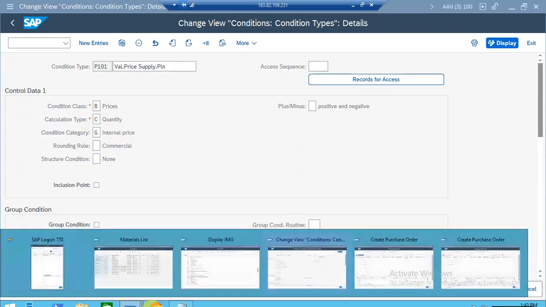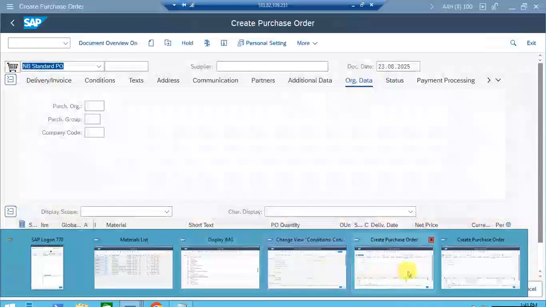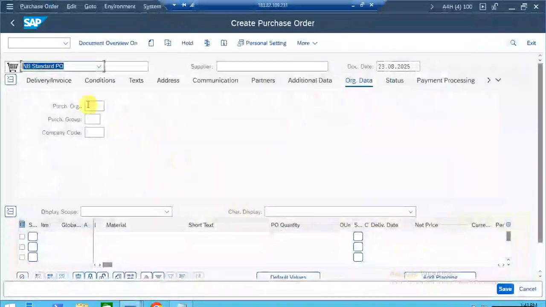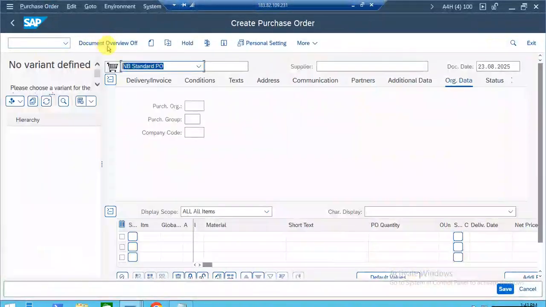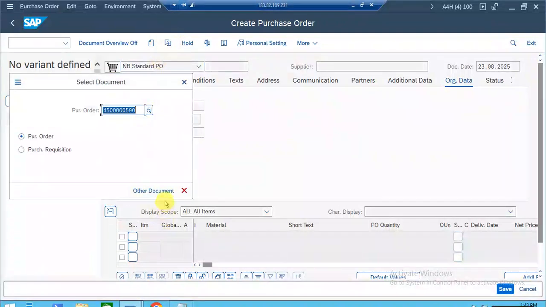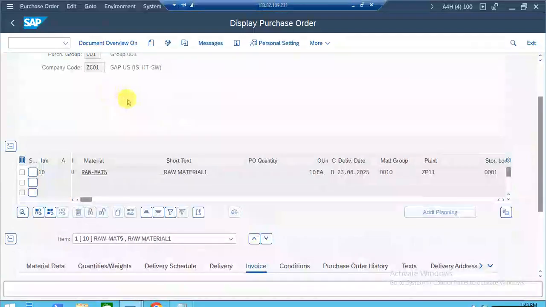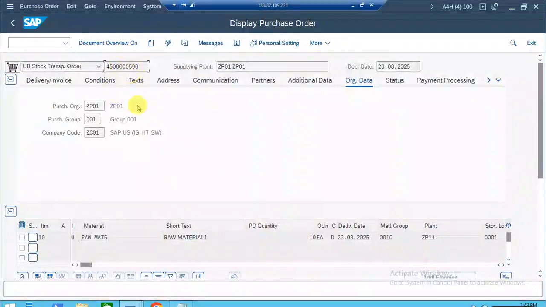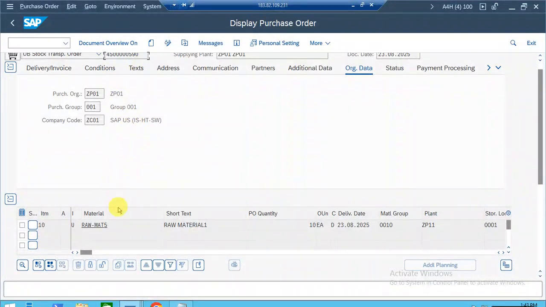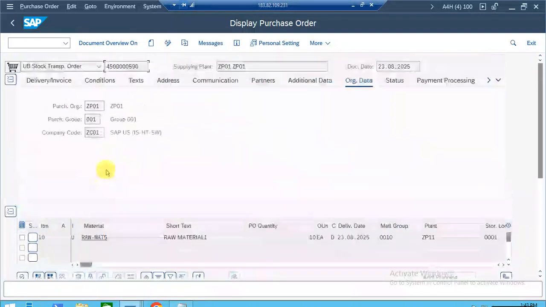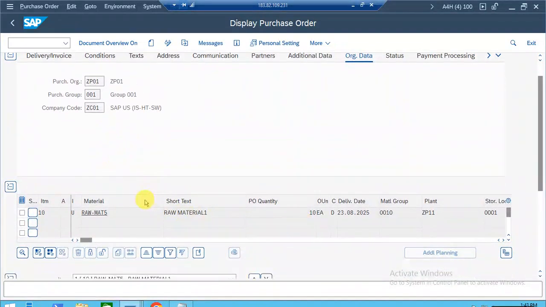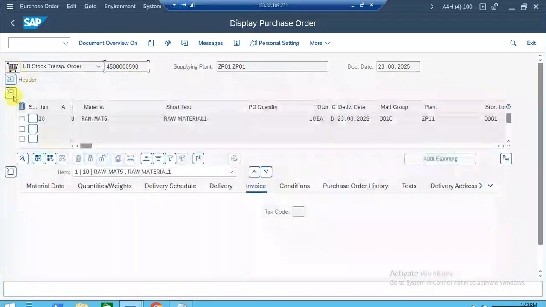Let me open that purchase order again. If we create an STO, what happens in case of STO? I'm just minimizing the header section.